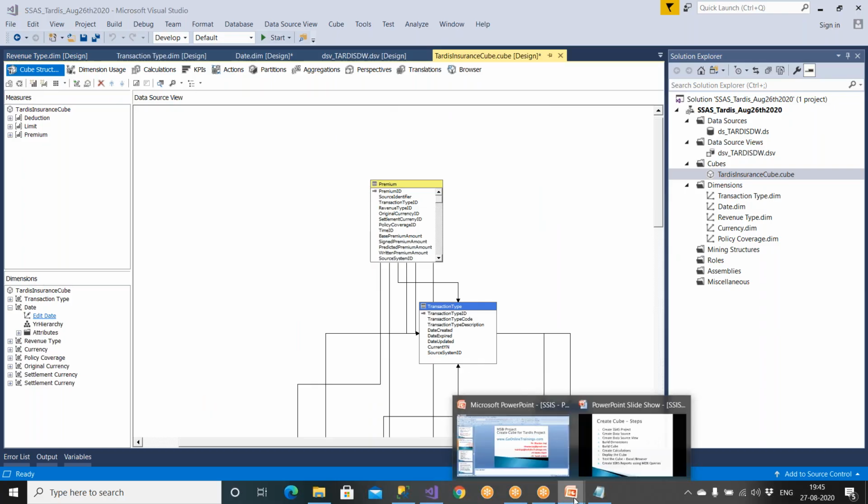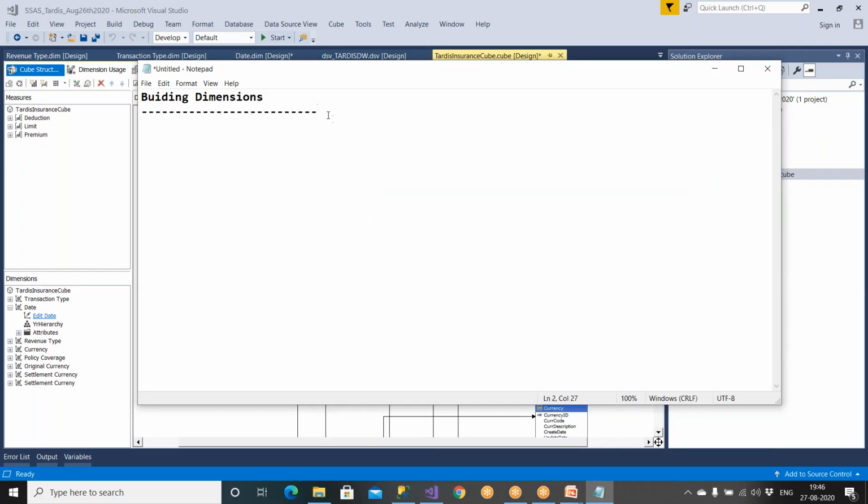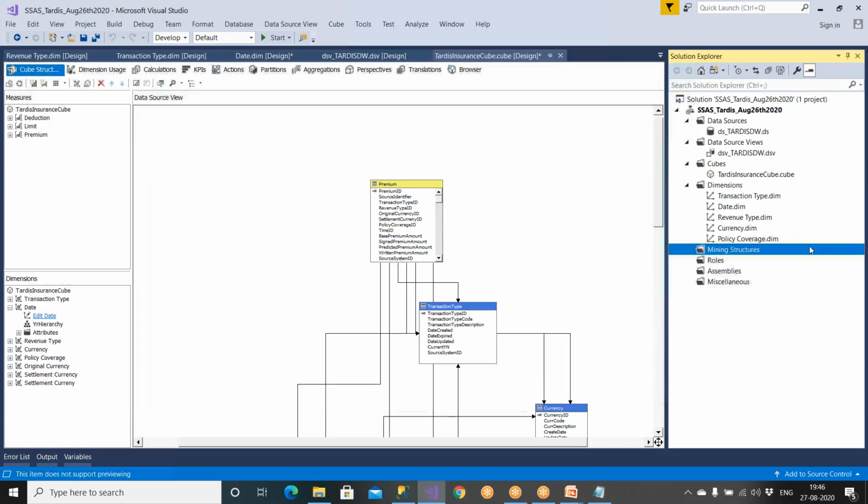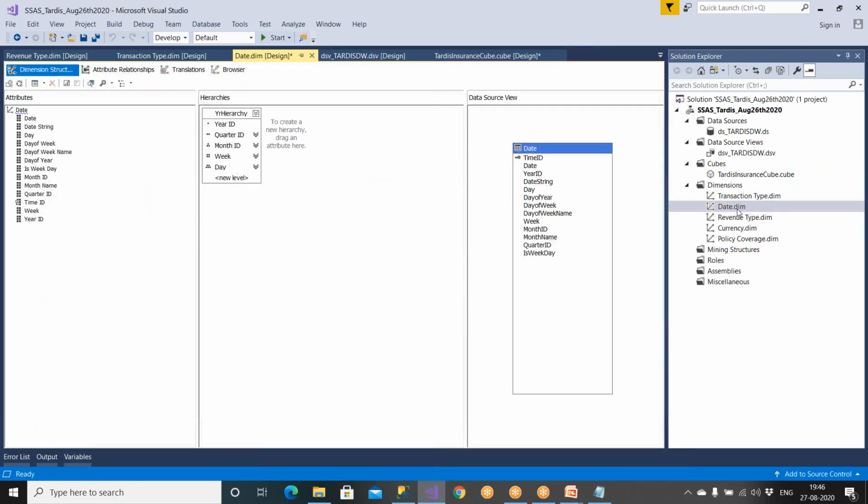Now we need to build dimensions. Building dimensions means what? First one is drag and drop columns. That's what I told you. Second one is create hierarchies, if you want to create. After creating a hierarchy, these are all the steps for building dimensions.